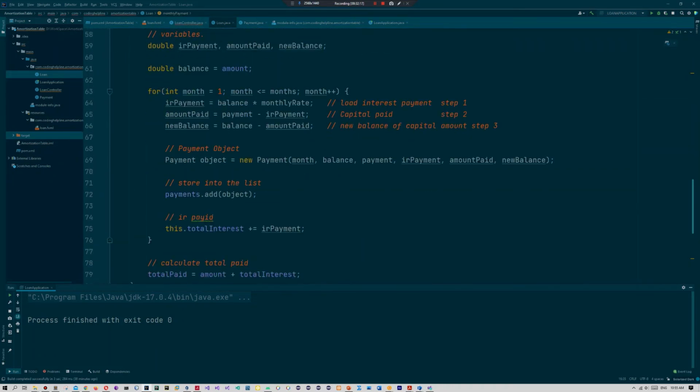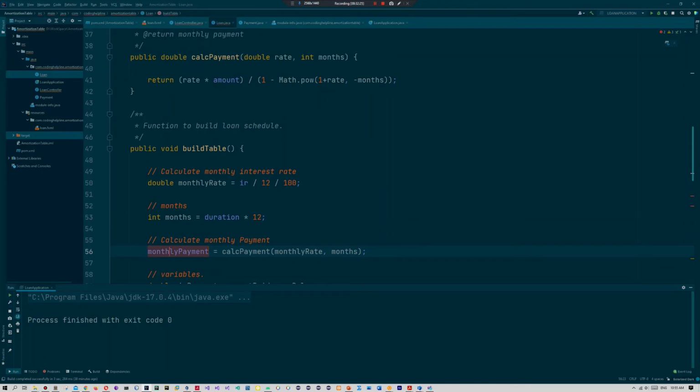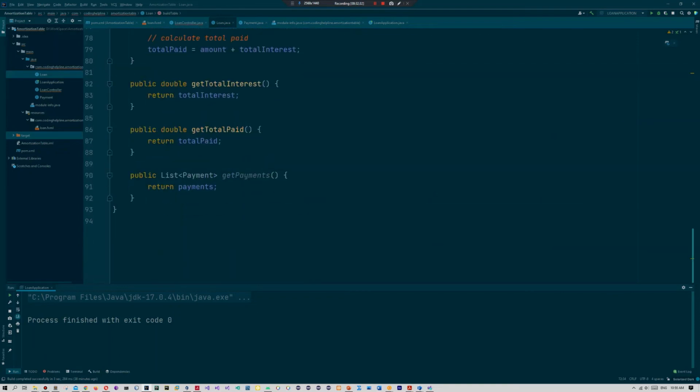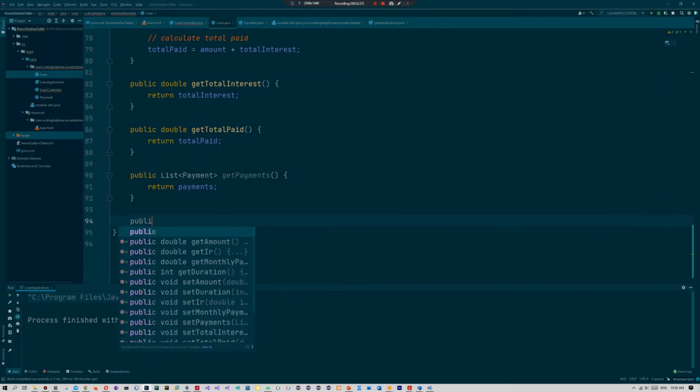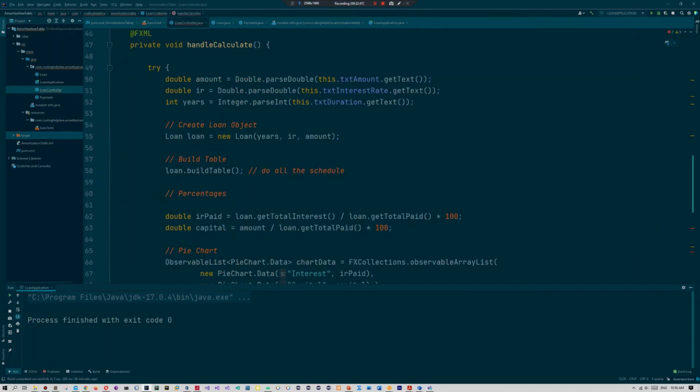Okay, we store the monthly payment here, update the reference used. Okay, now add another getter method, public double get monthly payment, return this dot monthly payment. Okay, so this is available here now.